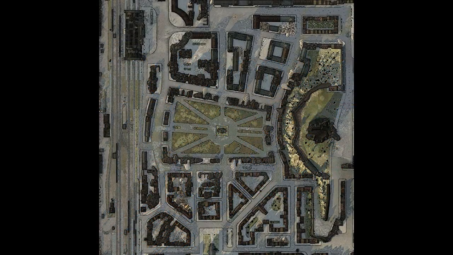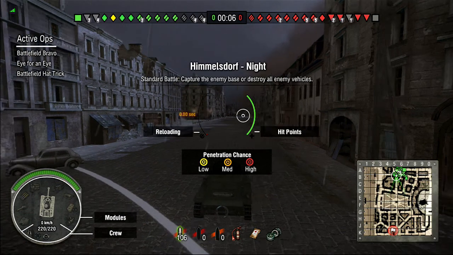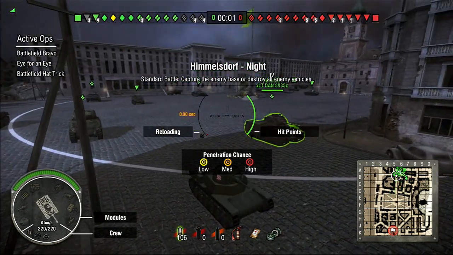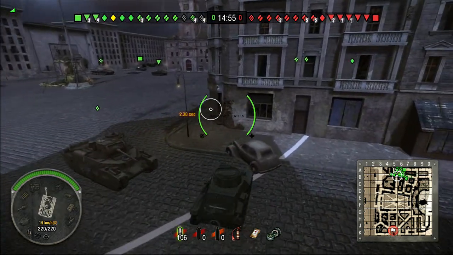All right, so now we are on Himmelsdorf, and this map is very urban. So a whole complete opposite than what we just played. And we are in the tier 3 still. All right, we're getting ready to rock and roll. And here we go.